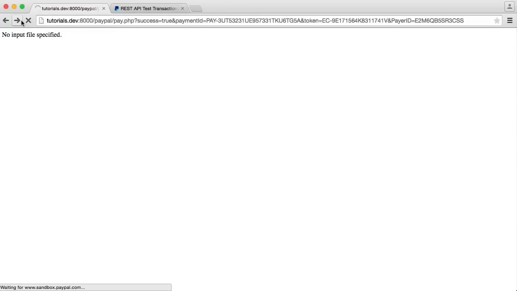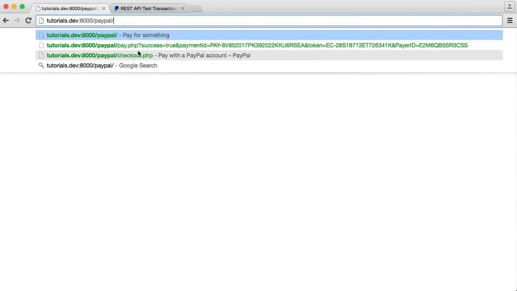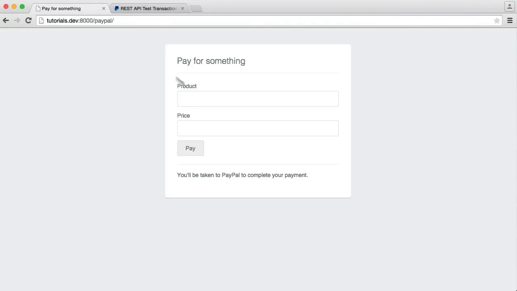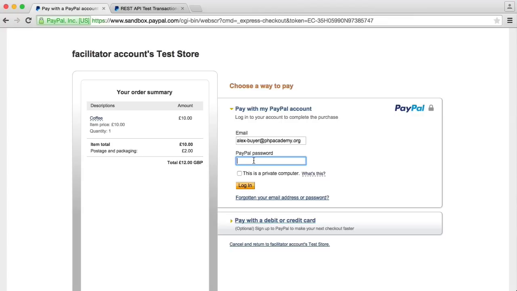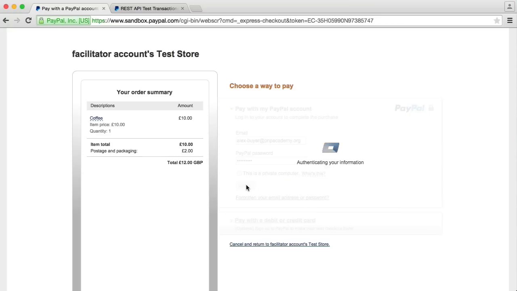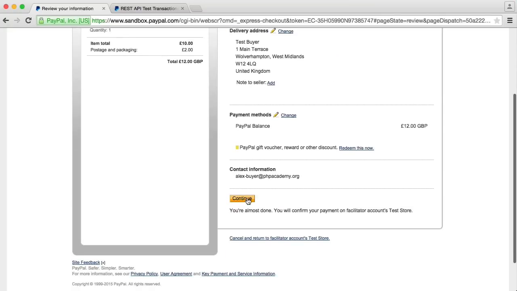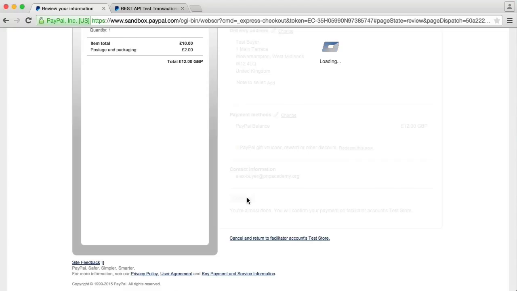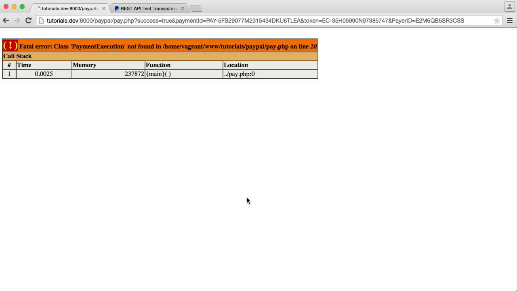So let's go ahead and just go back to the previous page, and that is just here. And let's type this in again. And type in a price and hit pay. We forwarded through to PayPal as we've already seen. And again, we can go ahead and log in with this test account that we have as part of our app. Hit login. We can go ahead and hit continue. Now we're going to be sent back, and all of that we've just written is actually going to process the payment, and then we should see the success message.